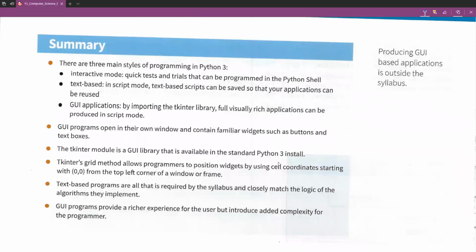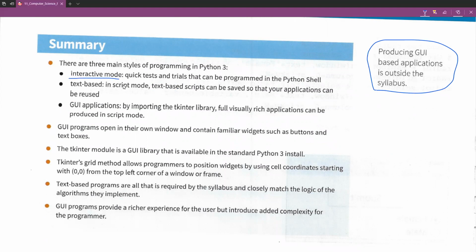We finished the graphical user interface briefly. And in the next chapters we will use the text-based and also graphical user interface. Producing graphical user interface-based applications is outside the syllabus. Yes. Here is just the introduction. There are three main styles of programming in Python 3.